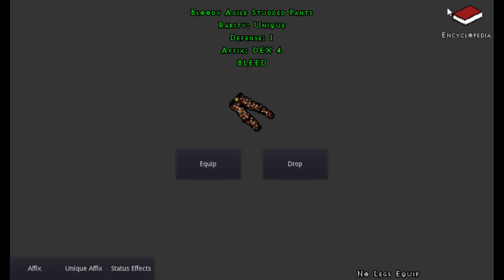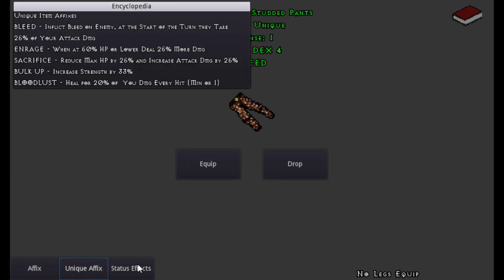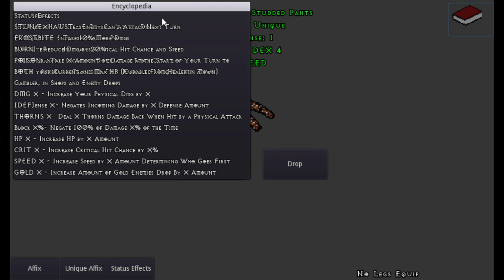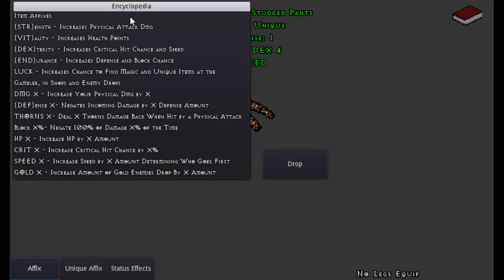One thing I do know is there is a visual bug. Well, first of all, these should be hidden. I didn't hide them right away from testing, so that's fine. These will go away once I do that. But as you can see here, we got 1 defense. Affix is 4 dex and bleed. So if we look at this, that's a weird visual bug.